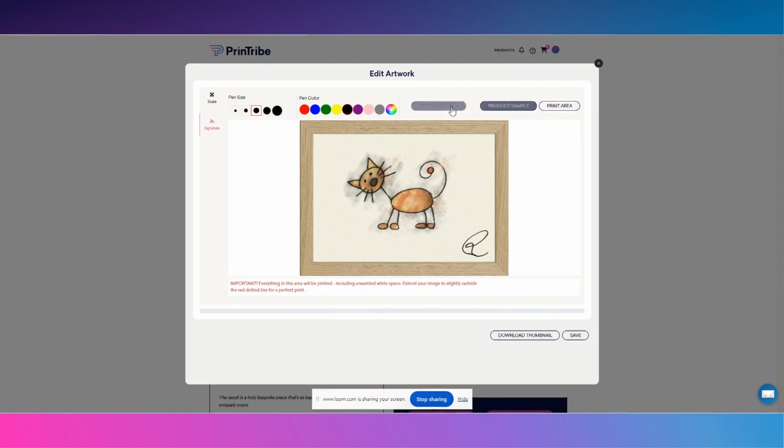Right, so now that we've configured it the way we want to, you've got the opportunity to download this thumbnail and use it in your marketing, and it will download a good sized image, no pixelation, and you can upload that to your website or use that to send to your prospective customers if they want to know what their intended print will look like.